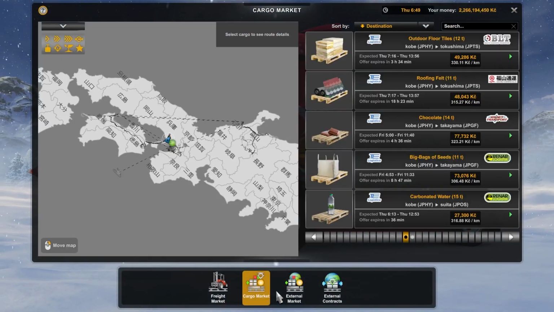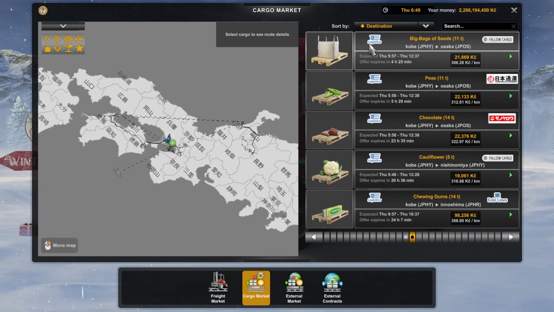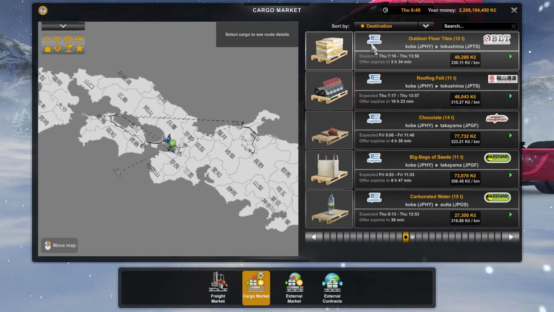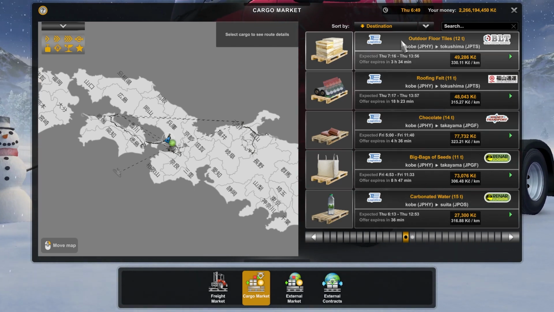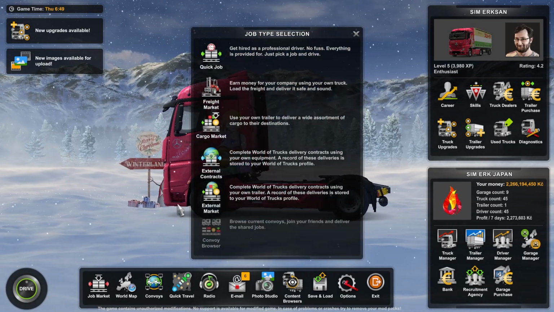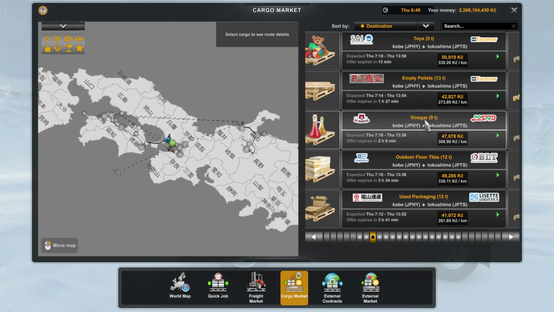But now we're at TE Logistics. Now that we're here, we can go to a whole heap of different places if we don't want to go to Kobe. So load up from here, or if we want to load somewhere else. So let's have a look at our Kobe to Kobe.